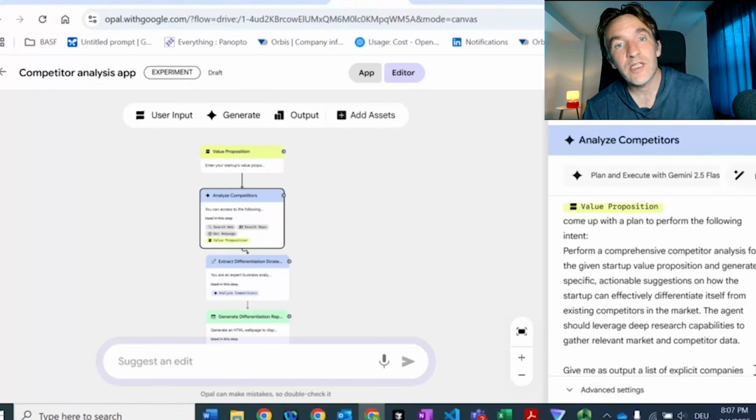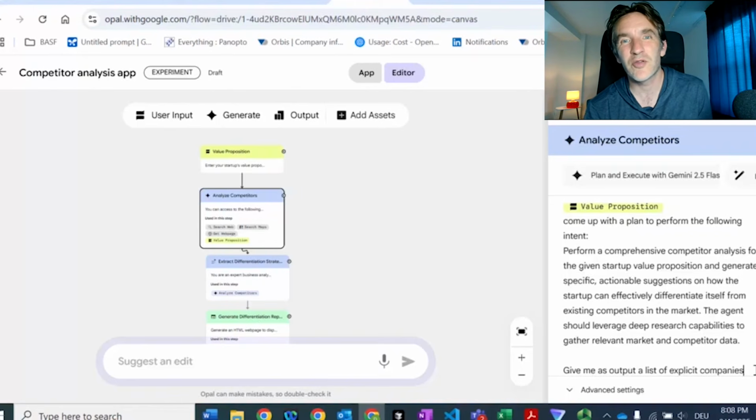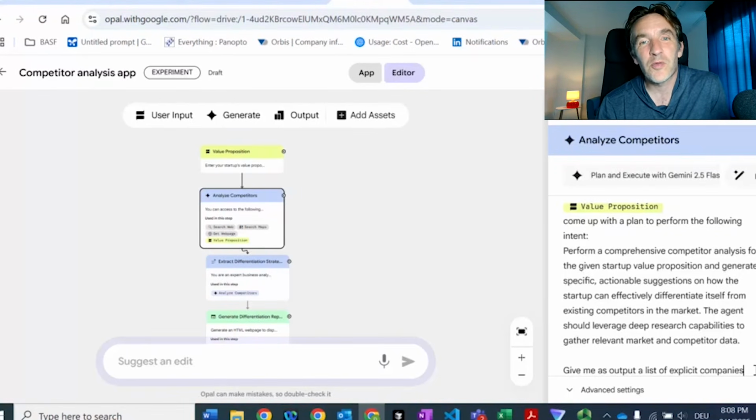And again, definitely the functionality of this tool is at the moment still a bit limited. I'm sure that Google will start giving you the option to enter your Gmail, your calendar, so that you can make much more complex workflows. That's already something that you can do, for instance, in N8N. So I'm sure Google will also allow you to do so. But at least you can now really start no-code experimenting with agentic workflows and immediately transform them into applications. So in that way, I think this is a very nice tool to experiment with.